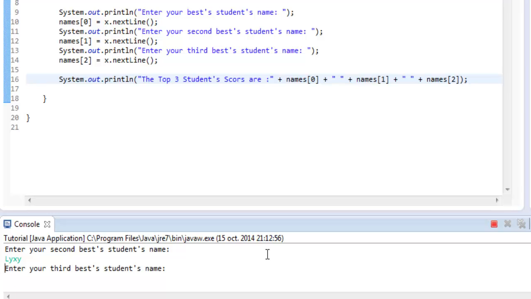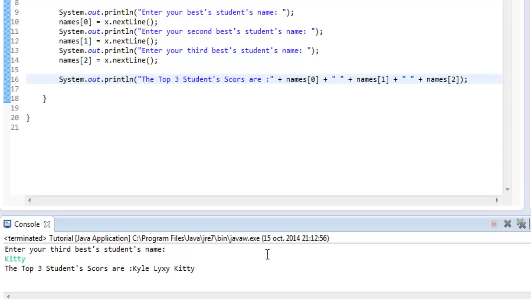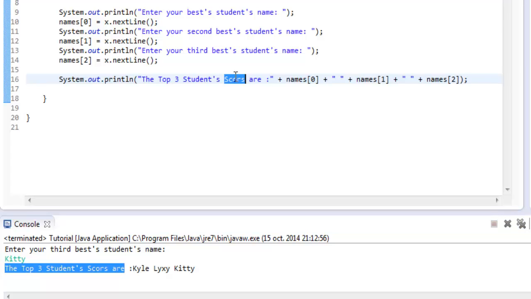And third best student's name is Kitty. Yeah. Right. I don't know why, but I keep thinking we're working with scores. But that should really be names. Or spelled correctly. That could be helped too. Anyways.